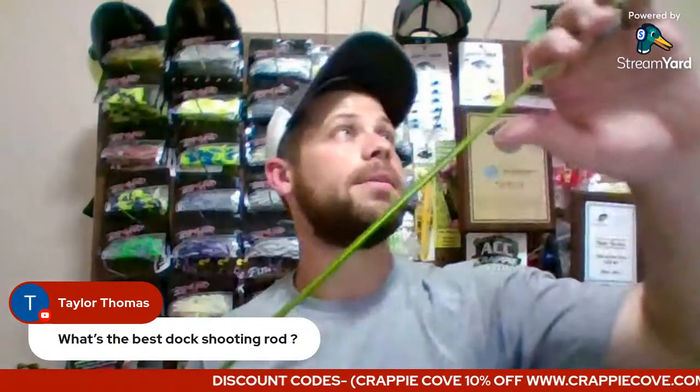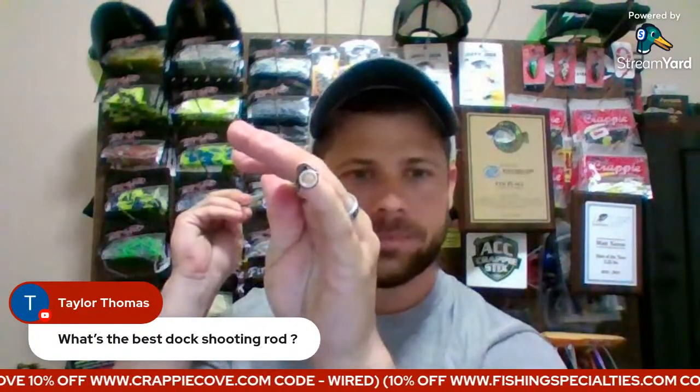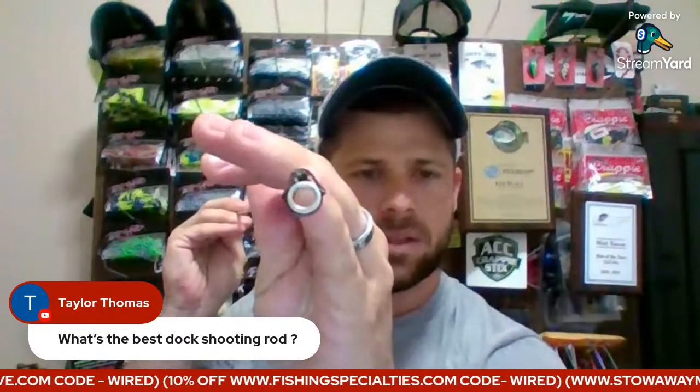I will say the eyes on an ACC crappie stick, there's your first eye. That is the microwave eye. It's actually designed to take line twist out of the line as it goes through it so that it's not beating against there and you actually get more distance on your cast or your dock shot. So that actually removes line twist. The ACC crappie stick is a two-piece, so I'll take it apart. The eye is a lot bigger on the end of an ACC crappie stick. You guys see that? So it's a lot bigger. That makes a difference. I'm looking for something with a little bit bigger eyes. That way the line comes out of it easier and the line's not slapping it as much, because the more your line slaps your eyes, the more it's going to take off of your distance.